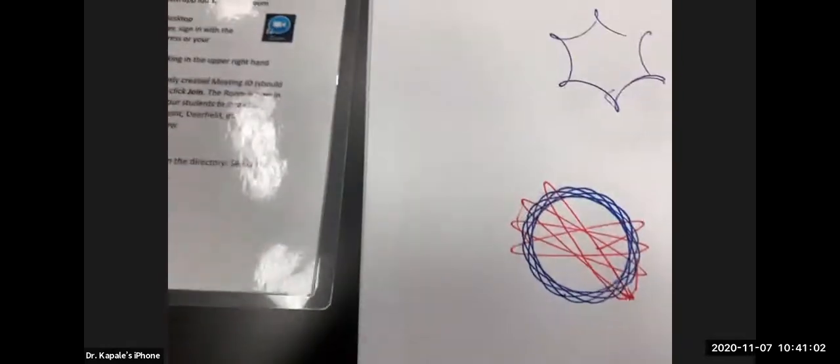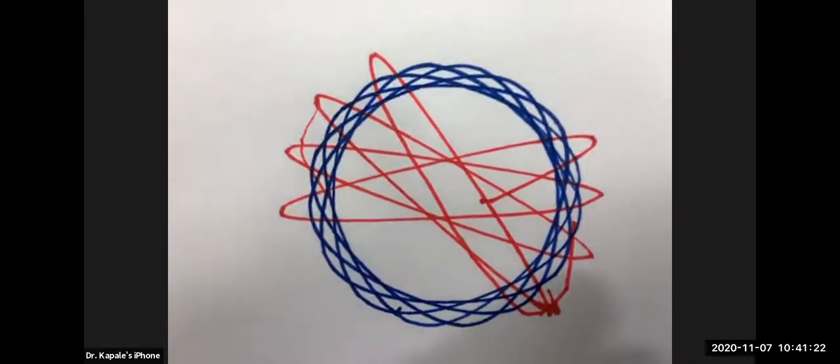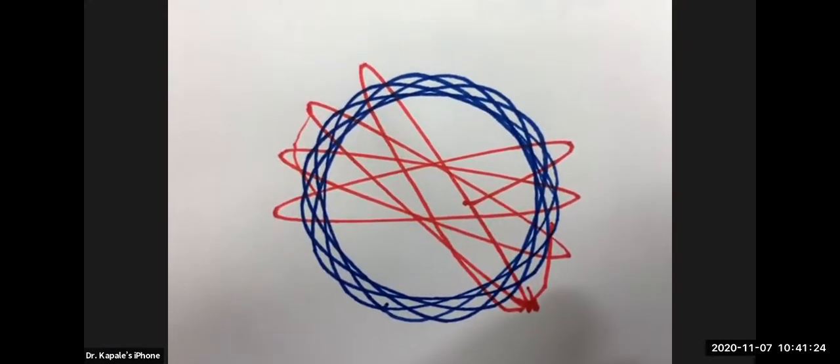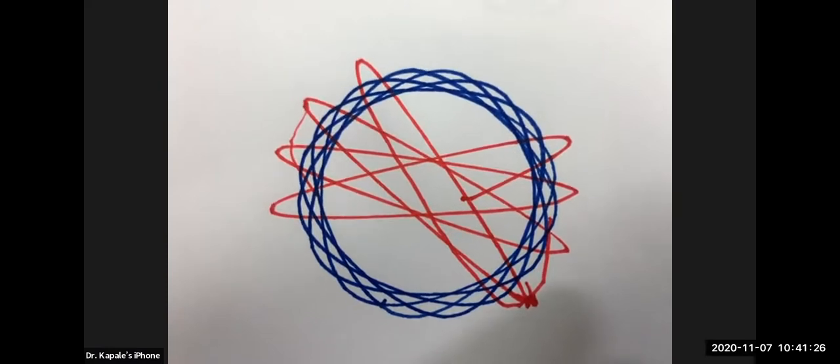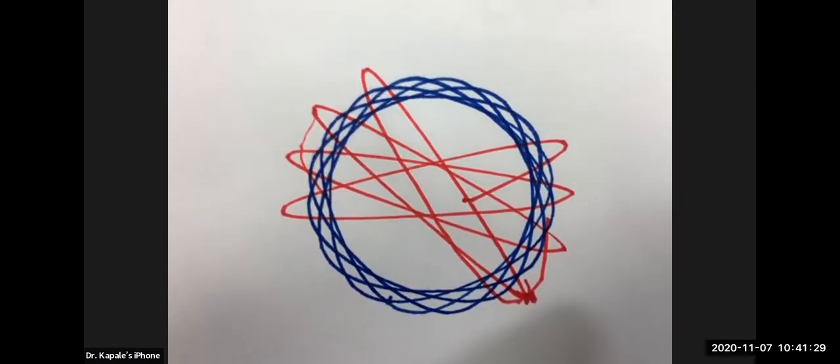Okay, so what you're seeing right now is the first attempt by my son Atharva. I said you want to control the slipping, and if you slip, the diagram is gone. The art and the beauty of it is lost in some sense. So the first attempt did not quite work. Then he tried another one, and the blue one worked quite well, but then he left the red one midway because, again, the inner gears slipped. I don't want that happening.